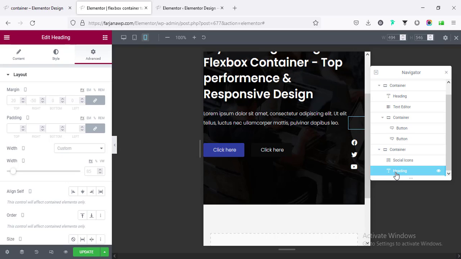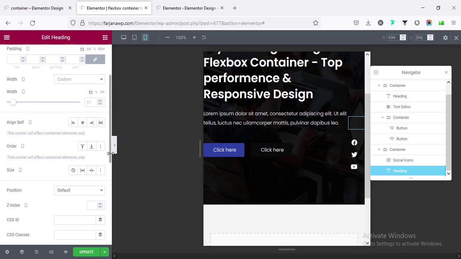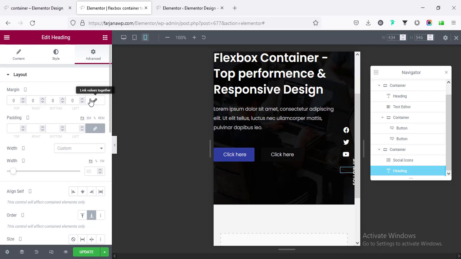So for that, if I go to heading and from advanced, here we can set specific item settings for each of the element, and here we can set the specific order direction, so we can move it to the end. And now going to margin, making it to unlink, and going to add top to 30, and for the right side adding minus 30 or only 30, going to increasing the width to 110.